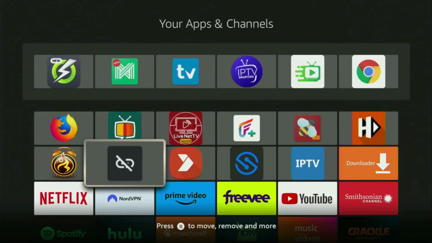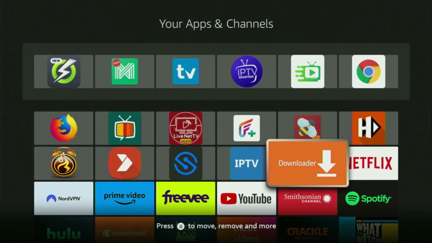In this video, I'll show you how to install the Unlinked application on your Firestick or Android TV. Unlinked is an alternative app store that lets you download thousands of apps that aren't available in the official Amazon App Store by default, giving you access to games, tools, entertainment apps, and more. So now, without any further ado, let me show you how to get that app on your device.